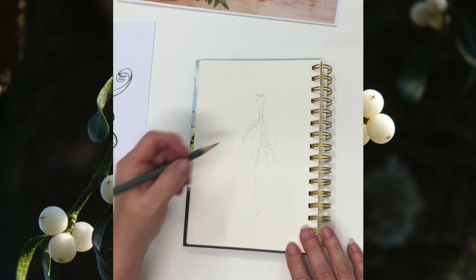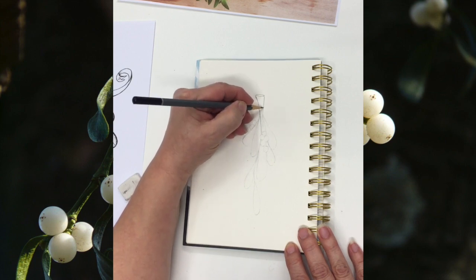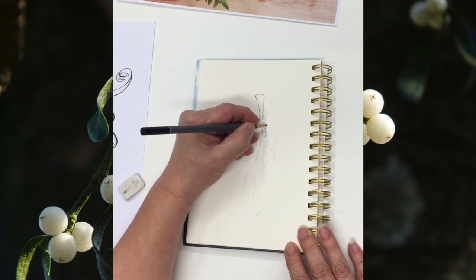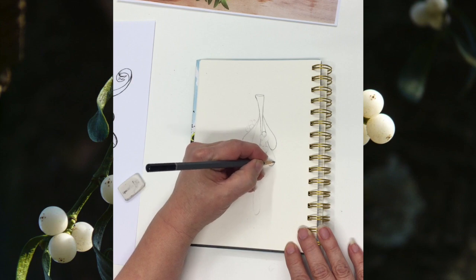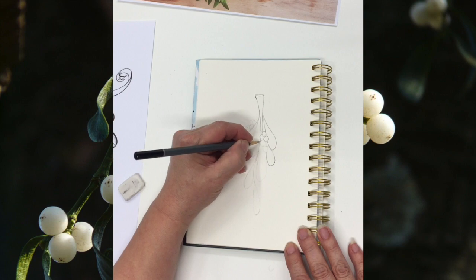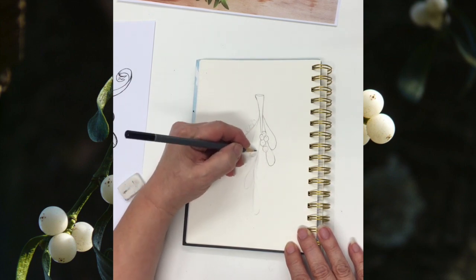I'm just going to put some more pressure on this so you can actually see a little bit better. Now I've got those in place. And then once I've applied the pressure, I've got darker tones on there, I will build up on it. Darker tones there, emphasising the berries, the dots in there, and the same on this side.